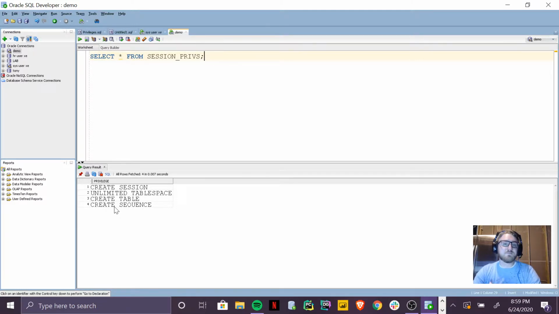So that's it. Very general. That's how you grant privileges. You don't have to be the system administrator to grant privileges. And we're going to talk about how you can actually pass on the ability to do that in future objectives.